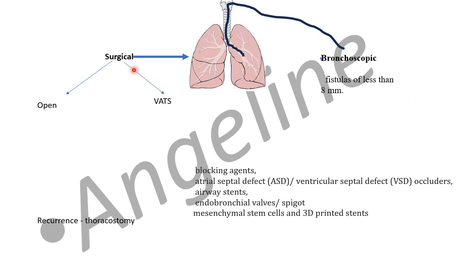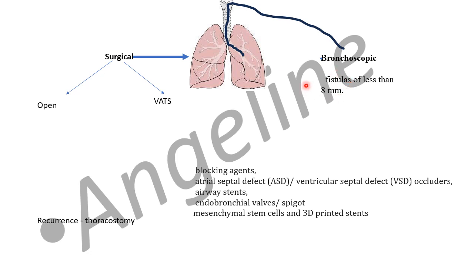So what are the methods? You can either do a surgical method or you can do a bronchoscopic method. In surgery, you can do a thoracotomy itself, or you can do a video assisted thoracoscopy. Both ways you can enter the thorax. This is open, very invasive. You have to open a rib space, whereas this will be your minimally accessed surgery. Or you can even avoid the small incision and do it through the bronchoscopy route itself.